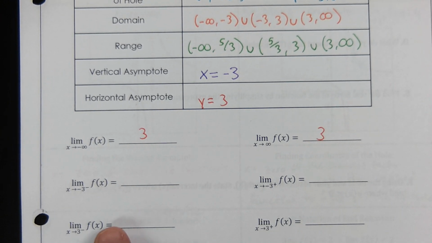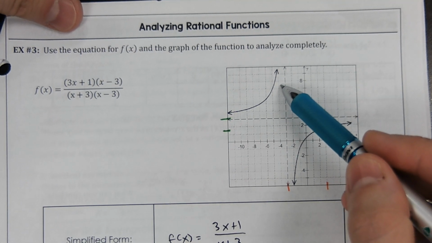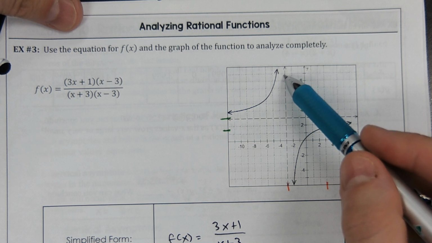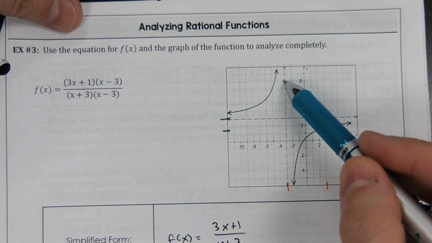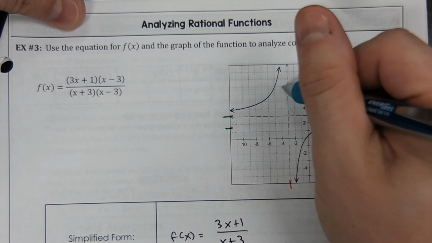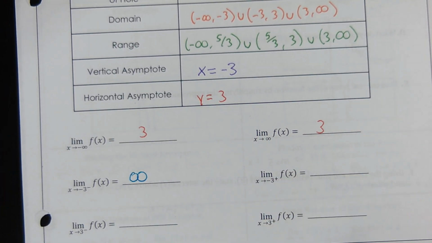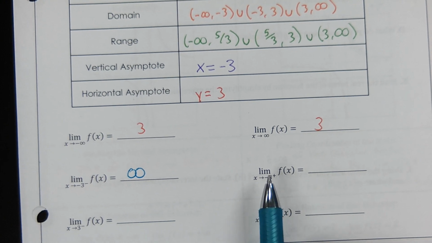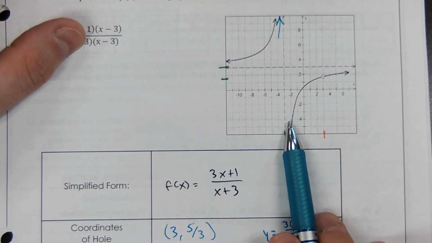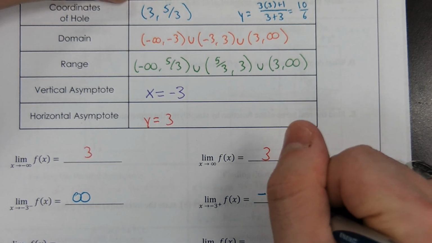Now it says go to the left of negative 3. So I'm going to go to the left of negative 3. That is over here. And my graph is pointing up. So what's the limit? What's the y value trying to get to as I get closer and closer to this value for x? Well, x is trying to get to negative 3. There you go. So we're shooting up to positive infinity. When you say the limit of f of x, what you're saying is the goal of the y value at this x. That's what this says. So if you're to the right of negative 3, the goal of your y values is negative infinity. Absolutely, negative infinity. Good.